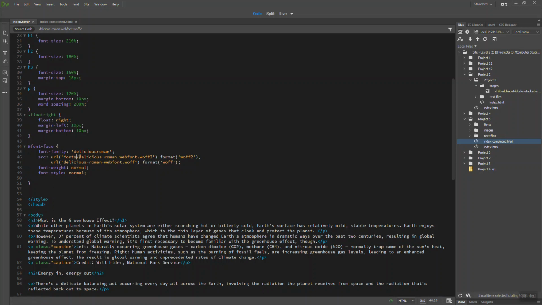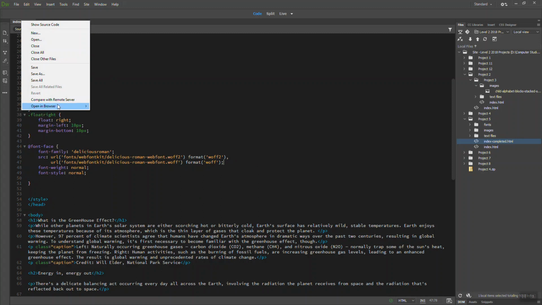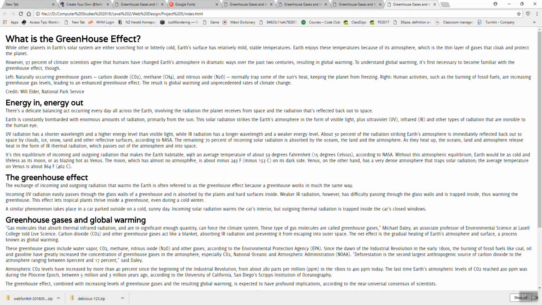And then we need to put web font kit, and then that slash. So let me just copy that bit and put it here as well. And let's save that. Make sure you don't remove this comma at the end here, that's needed. And all going well, hopefully this will look like the way I want it to, which it does.